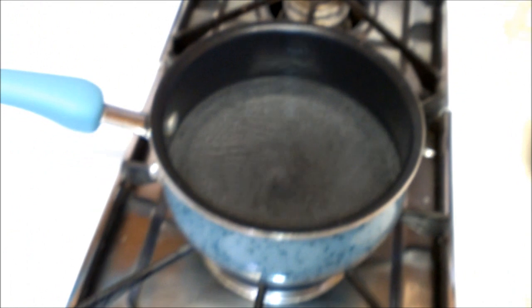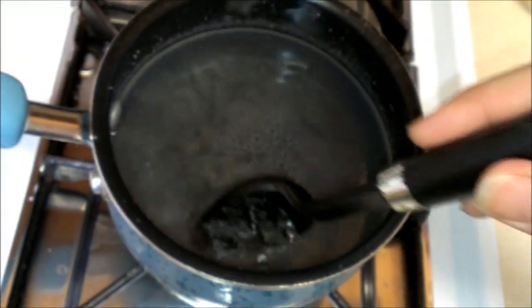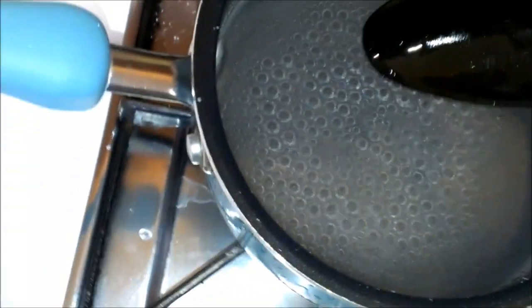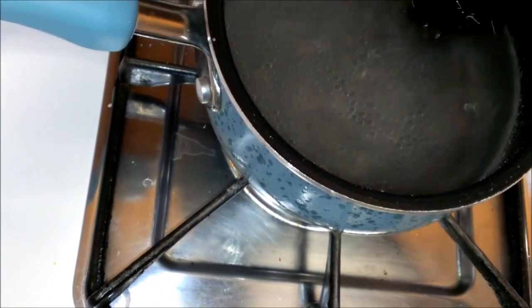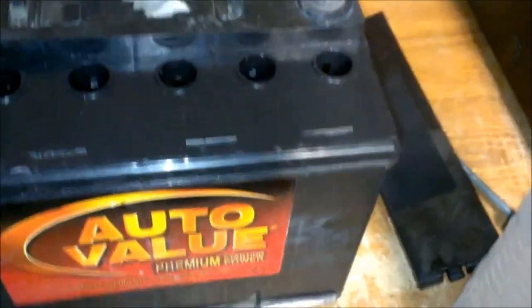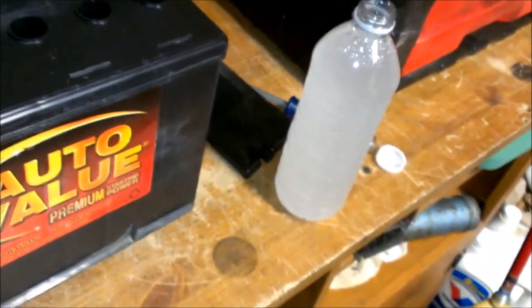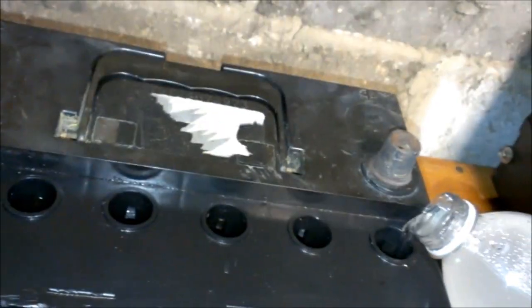So just keep on adding it until it doesn't dissolve anymore, and I'll get back to you with my solution here in a second. Alright, so I've used about half of that big old thing there. You can still see some of it, maybe not so good on the camera, but it's not really dissolving as fast anymore, so I'm going to call it done. I got my solution all made up. Got it here in a water bottle, so I can just easily pour it into the tops. Now I used roughly a cup of distilled water and 1 cup of Epsom salt to the point where it wouldn't dissolve anymore.